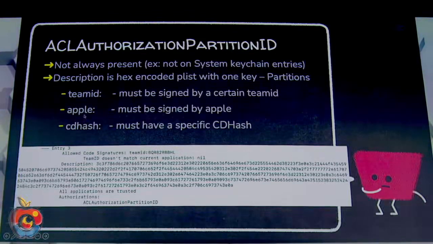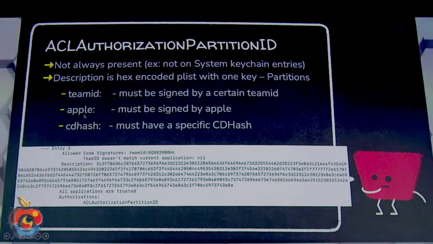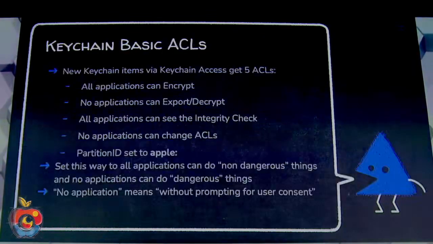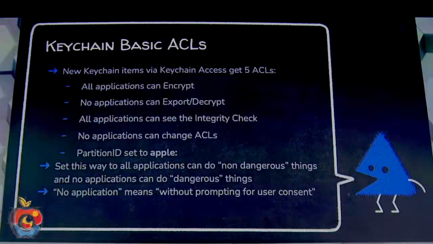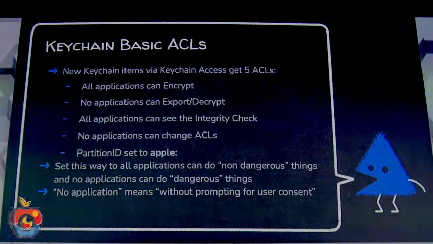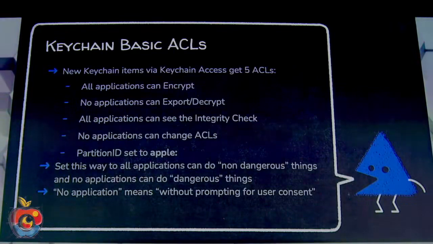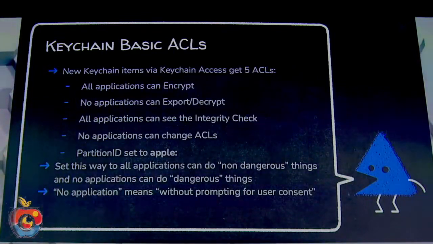It'll be a very specific Apple signed application that is the only thing that can access this. So this will come into play later. Now, if you go through and look at the Keychain Access app and create a new password, save something in there, you will get 5 ACLs by default.